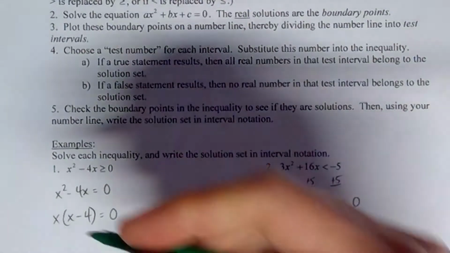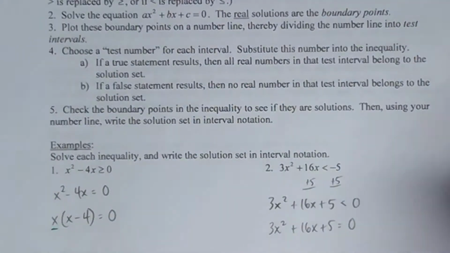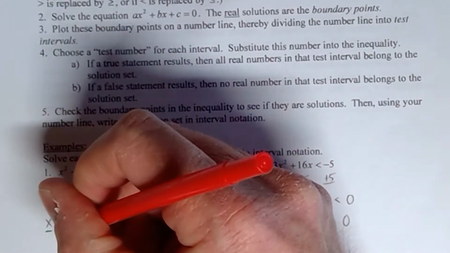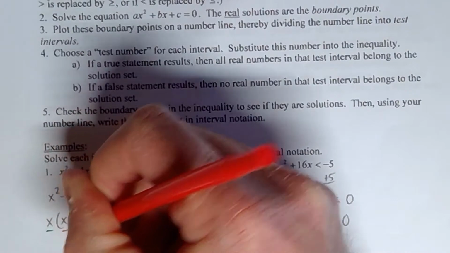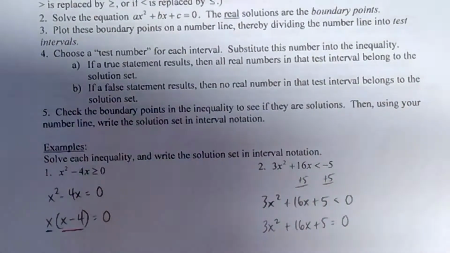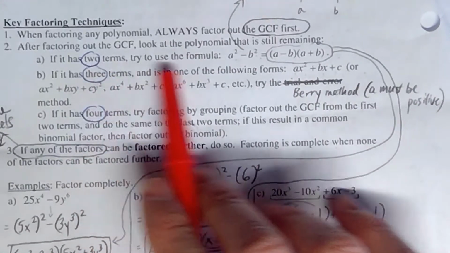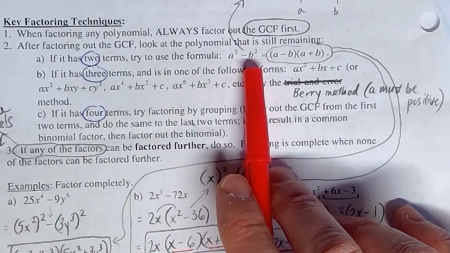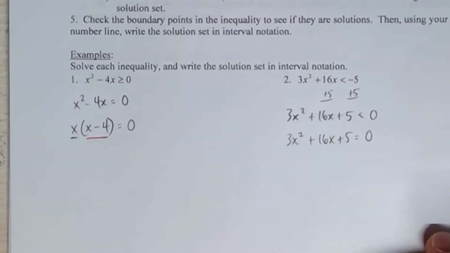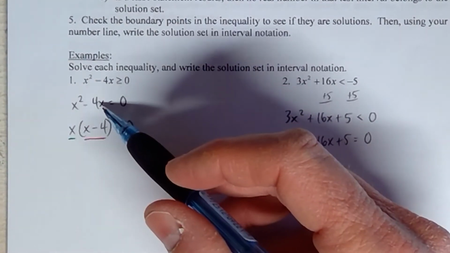Because remember we said that when you're factoring and you've got two terms inside of a bracket, if the variable is to the first power, x to the first, that's automatically prime, because it wouldn't fit into the two-term formula that we normally use, a squared minus b squared. Since it's x to the first power, that's prime. So now I'm done with the factoring step. Again, we're doing the factoring method for solving quadratic equations.